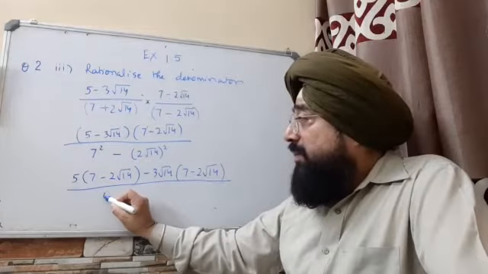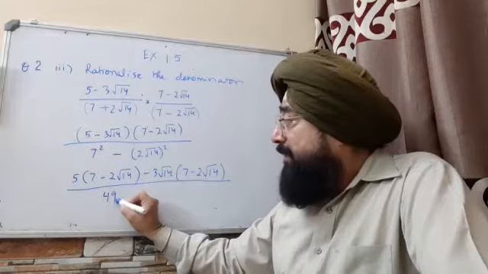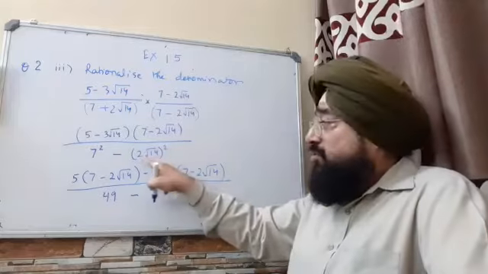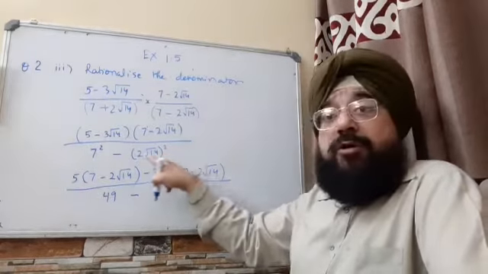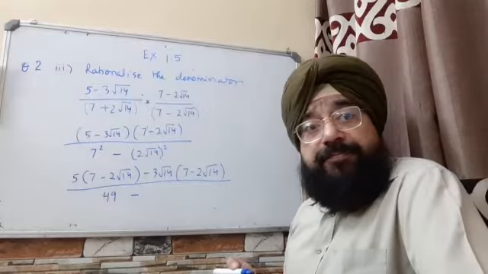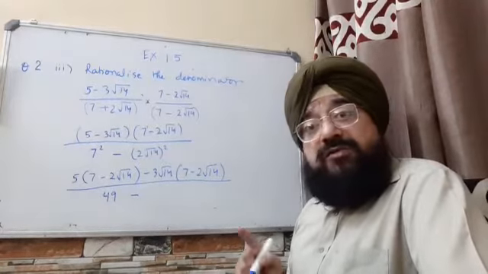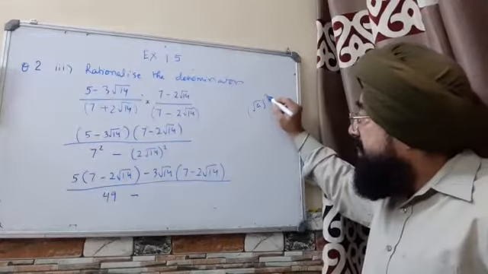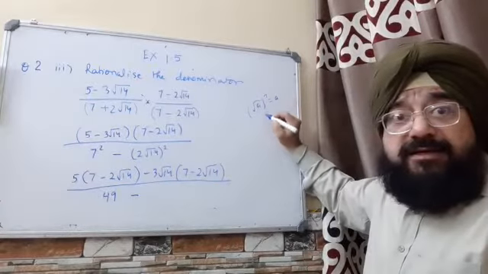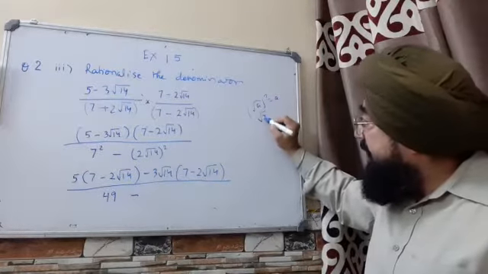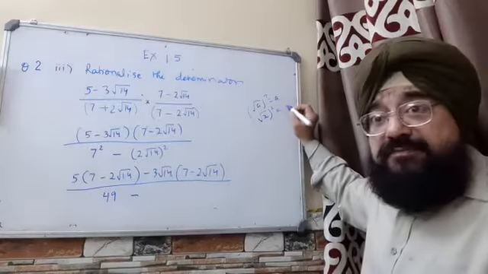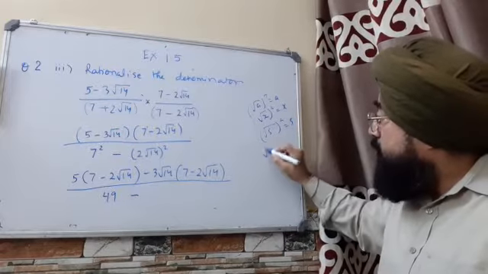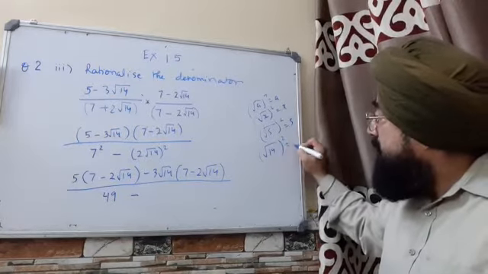While in the denominator we have 7 square, that is 49, minus, and this you need to simplify in your mind or maybe in rough, that is 2 square and root 14 square all multiplied. 2 square is 4 into 14. Very good. Root 14 square is 14. Root a square is a, so root x square will be x, root 5 square will be 5, and root 14 square will be 14.